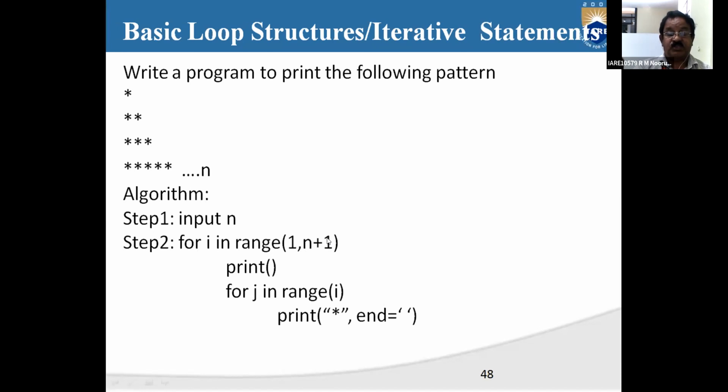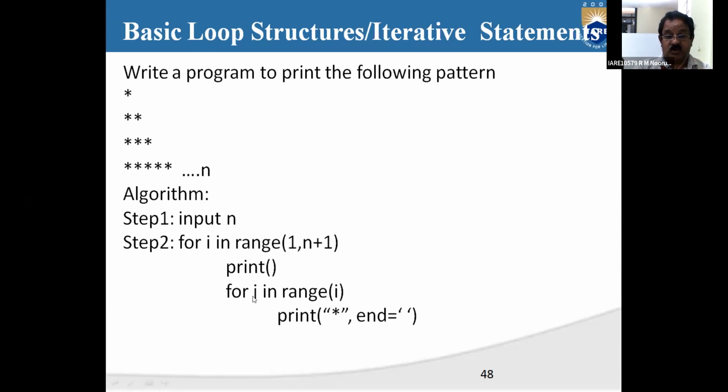As we have seen within the nested if, first the outer if condition has to be satisfied, then only it will enter into the inner if. In the same fashion, if the outer for loop condition has been satisfied, then only it will enter into the inner for loop. So here, outer for loop, for i equals 1. N you have given as 10, so that's 11. So 1 is lying in between 1 and 11, so it will enter into this particular statement and that is going to be printed.